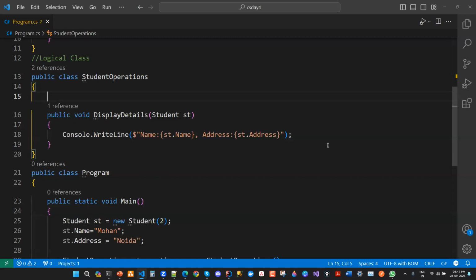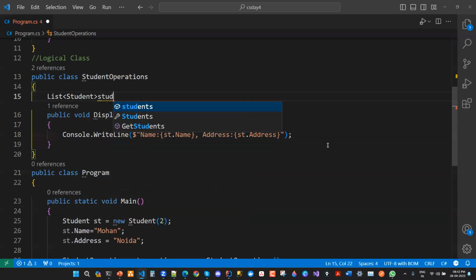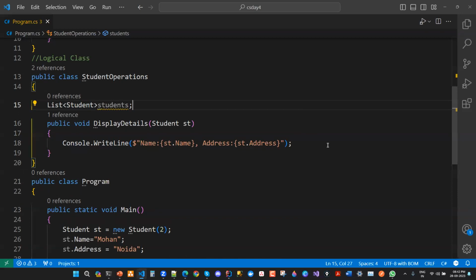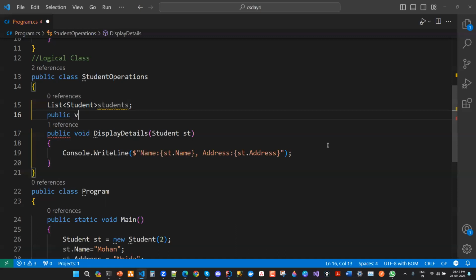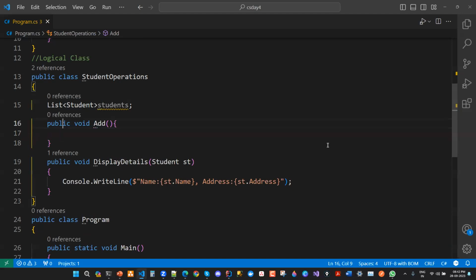So when it comes to keeping the student data, we will make a list of students here. I'm creating the list of students, so this is my student list, and of course it is private. I can add a method, public void add student, which takes a Student st that I will add here.